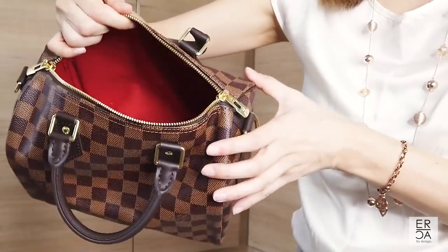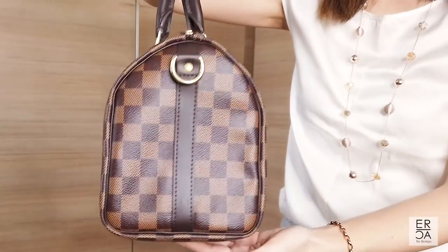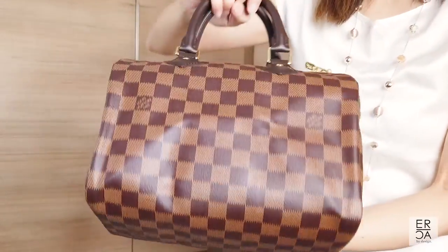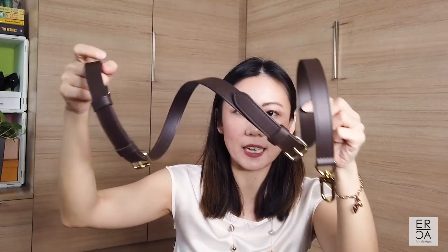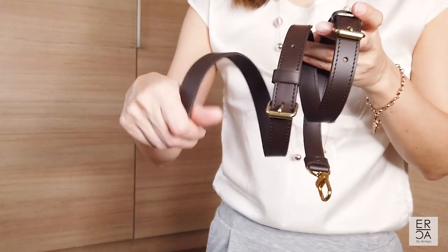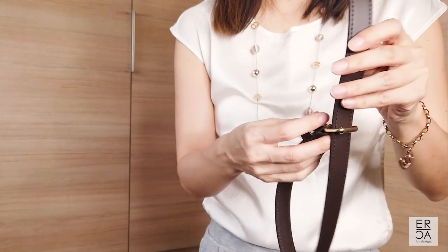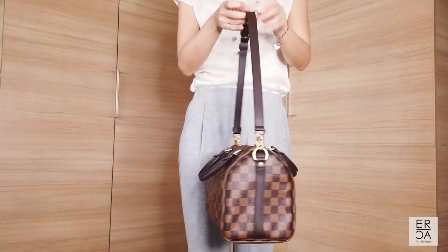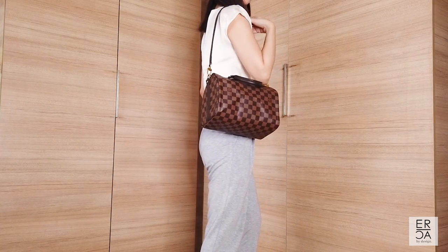The other thing I love that makes it very practical is that it has two large d-rings on opposite sides of the handbag where you can clip on either your own strap or the strap that it comes with. This brings me to point number two: the convenience of this Louis Vuitton leather strap. The Speedy B strap is actually three parts and you can take it apart and use each part separately, so you can really customize it to the size you want. If you don't want to use the middle part, you can just remove it and wear it as a shoulder bag instead of a crossbody.